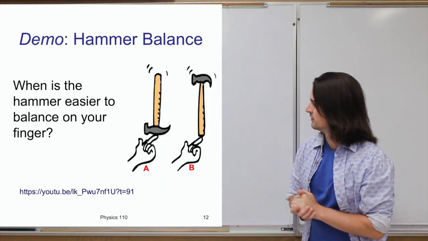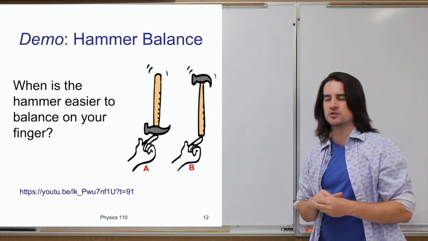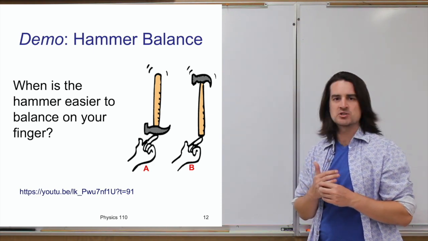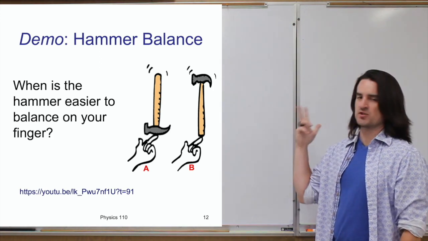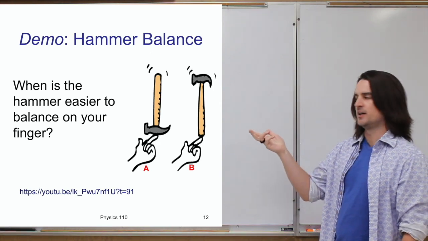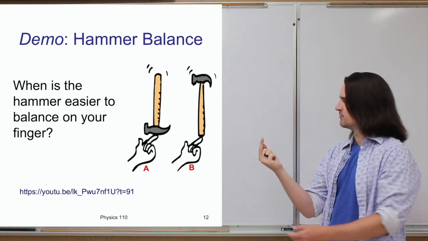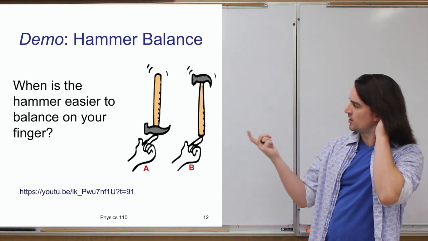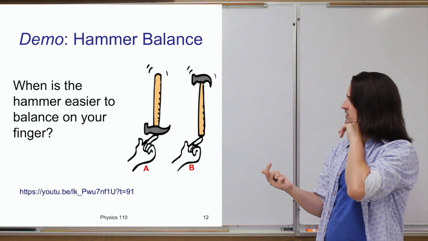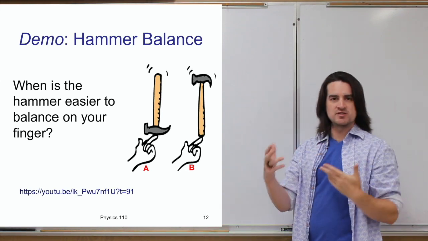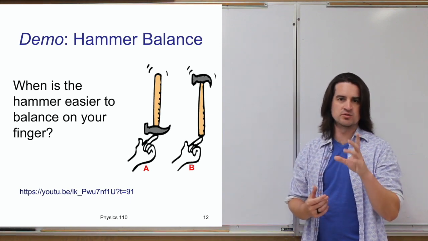Okay, got a bit of a twofer in this one, where let's have a little demonstration of this rotational inertia, but also try to ask yourself which of these situations is going to be easier to balance. You take a hammer and try to balance it either on the head of the hammer, where the handle is going up, or from the end of the handle with the hammerhead away from you. When I say which of these is easier to balance, that all comes down to the rotational inertia of the object.